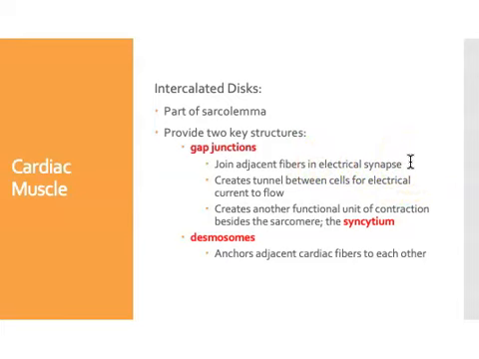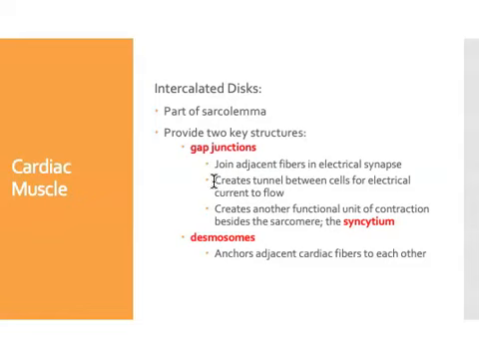The electricity, the action potentials in one cardiomyocyte will be allowed to travel to the next cardiomyocyte through the gap junctions. These are junctions that have a gap in them. They're structured in a way that creates a tunnel between these two cells. So it allows for electrical current to travel down one cell through the tunnel and quickly get to the next cell without a delay.